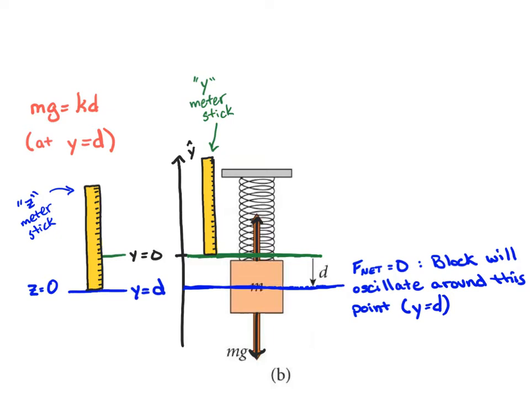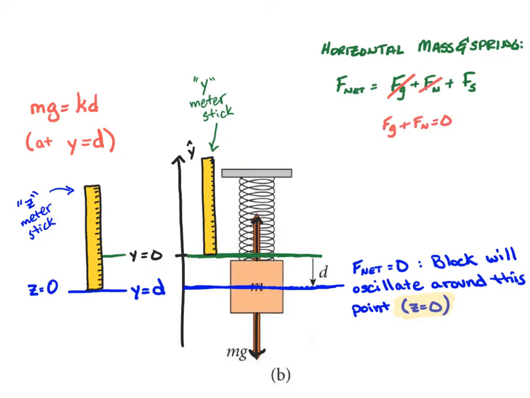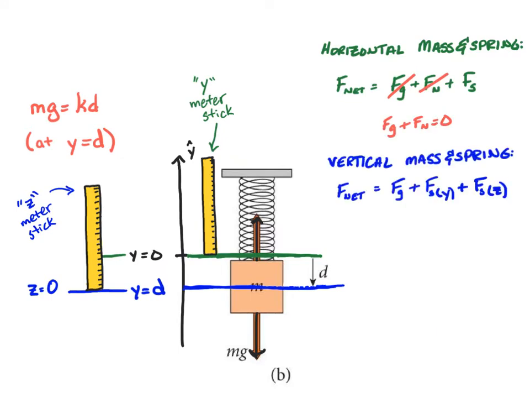So now we can write out Hooke's law for this vertical mass on spring system, and we're going to go ahead and choose the z meter stick, where z equals 0 corresponds to the equilibrium of the block, and now delta S is just simply your z coordinate, so F equals negative kz. In a way, writing it like this just ignores the force of gravity, and it ignores the upward component of the spring force, F equals negative kd, because those two parts of the force cancel each other out anyways. This is kind of the same way that we ignored the force of gravity and the normal force in the horizontal spring, only now we're ignoring two parts of the force that are on the same axis as the spring.